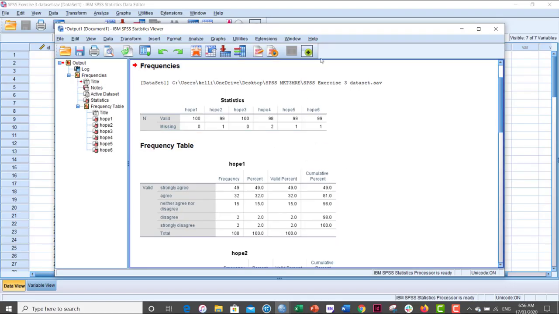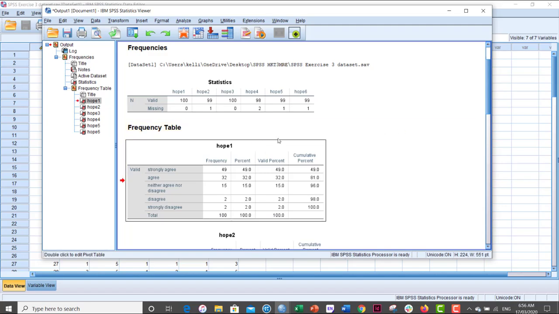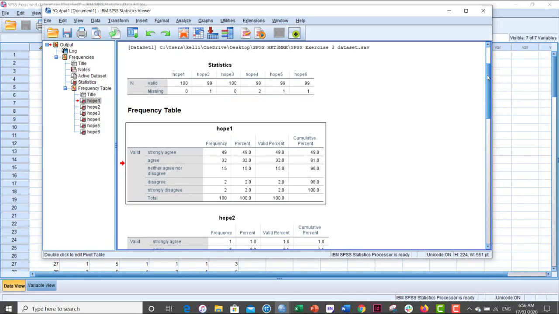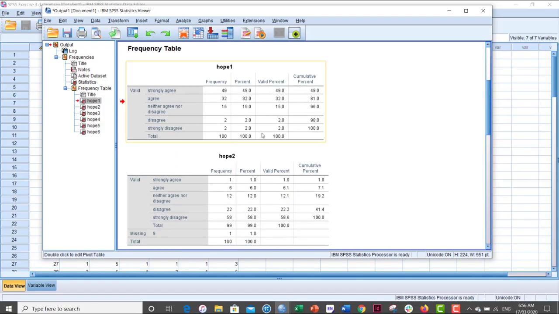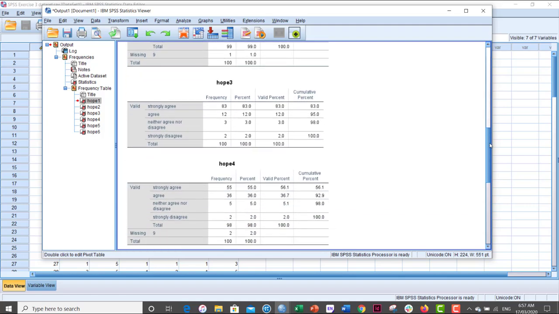So here we have a receipt from SPSS. This is called an output, and we can see each of these variables, some statistics behind that. So Hope 1 looks fine. We have 100 cases and a total of 100. So that's fine. That's what we would expect to see. Hope 2 though, we've got a total of 99 cases with 1 missing data. Total there of 100. So we have some missing data there, but nothing untoward down here. Hope 3, we have 100 cases, no missing data.